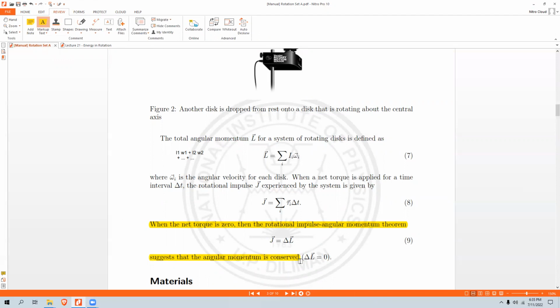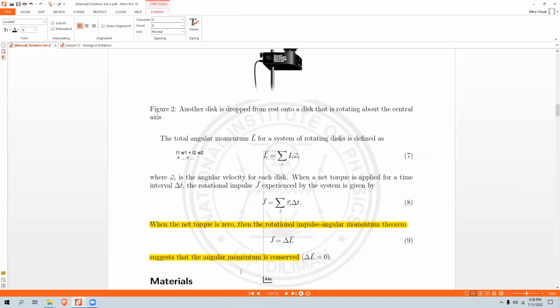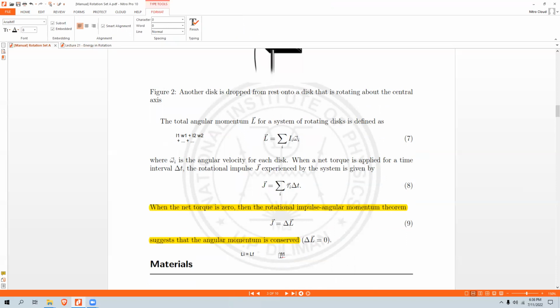Note, if you remember your linear momentum conservation, the form of the equation used was P1 plus P2 equals P1F plus P2F. The conservation of angular momentum is something similar. For example, if Li equals Lf, then rewriting this, I would have I1 omega 1i plus I2 omega 2i equal to I1 omega 1F plus I2 omega 2F, where i and F are subscripts. These are some ways that you can apply the conservation of momentum formula.